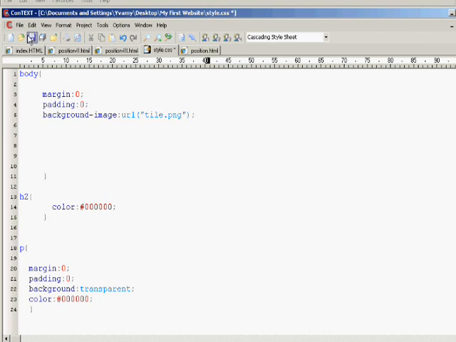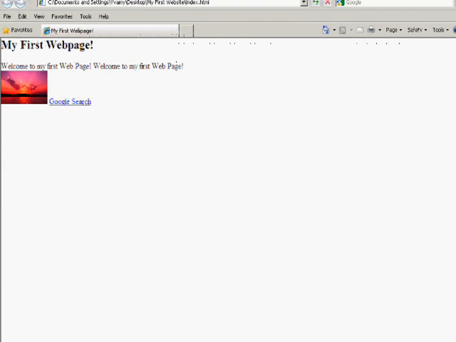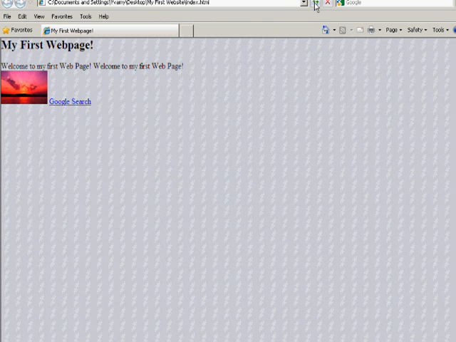So now we can go ahead and save our style sheet, and we can view that in the browser. And what it basically did is it took our small 25 by 25 pixel image, and the browser forced it to tile back and forth all the way down our page.